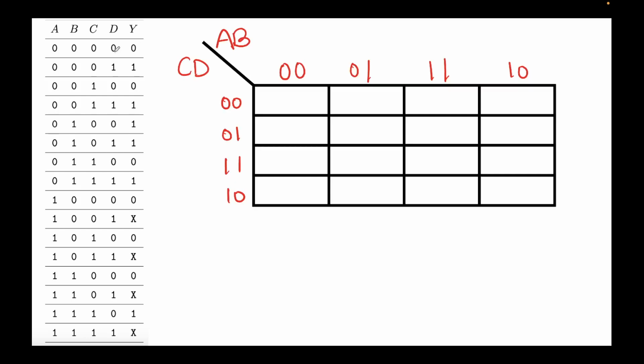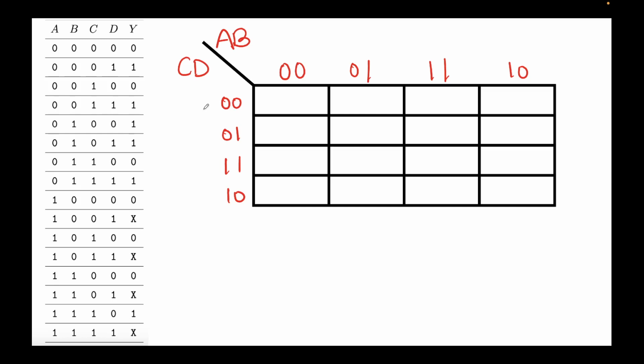The approach remains the same. So this is the truth table that is given to us. Just to be clear, A, B, C and D are the 4 inputs. That's how we draw the K-map. Again you see that for each column, when you traverse from one column to the other, only one of the inputs changes. 0, 0 goes to 0, 1: only B changes. From here to here only A changes, then from third to fourth only B changes, and from fourth to first only A changes. Similarly for rows, when you go from first to second row only D changes, second to third row only C changes from 0 to 1, third to fourth row C remains the same, D changes from 1 to 0, fourth to first row D remains the same but A changes from 1 to 0.